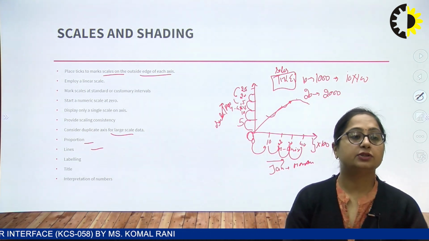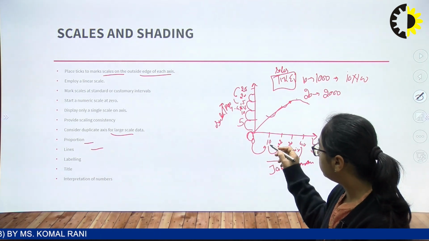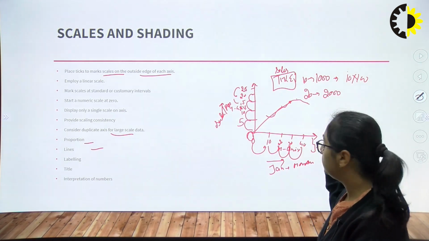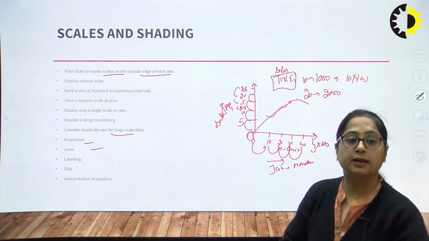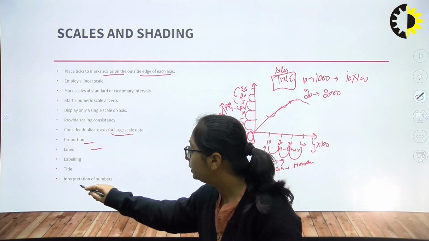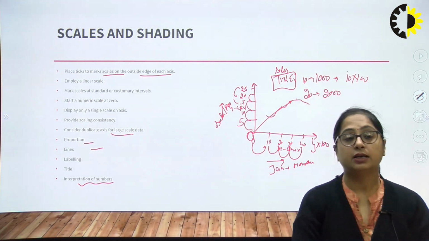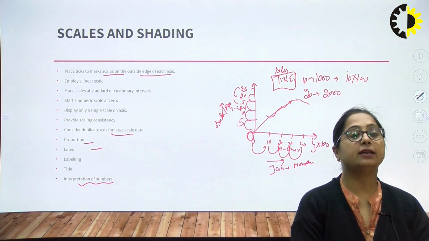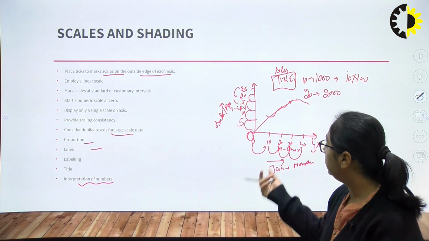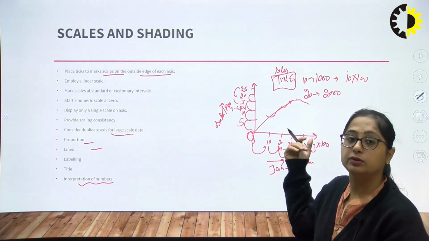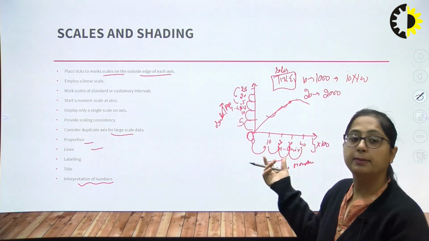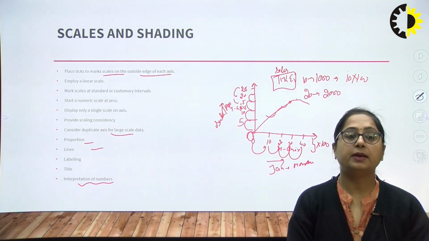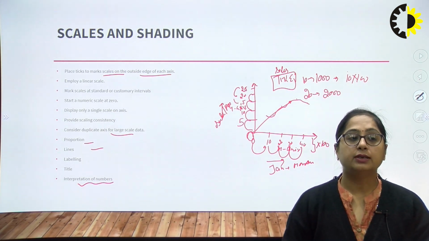Okay, and the interpretation of the numbers. So here the numbers can be interpreted as any value. Here the 10 represents multiply by 100, 20 represents multiply by 100 and 30 represents multiply by 100. Okay, so interpretation of numbers is important here, because we do not always have the data in the form of 10, 20 and 30. It can be lakhs, it can be 1000 and it can be 100. So for ease, we have taken here 10, 20 and 30, and based on the data we have, we just multiply these scales and we recover the data on that graph. Okay, this is a technique. Based on that you have to go on with the graph.